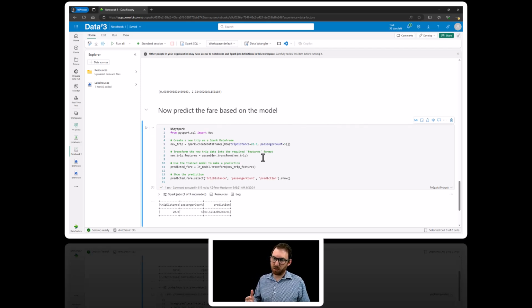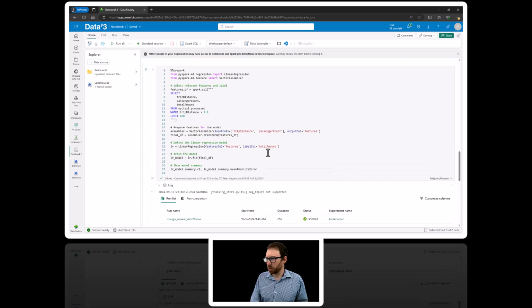So you think about what you might, if you use some rideshare apps and what it estimates, it's probably something more sophisticated than this, but as a simple model, it gives you an idea of how it might be, understanding how far you're going, how many people, if that's included, and then giving you an estimated price.